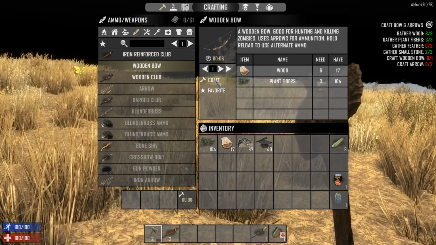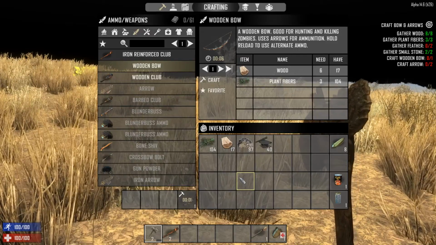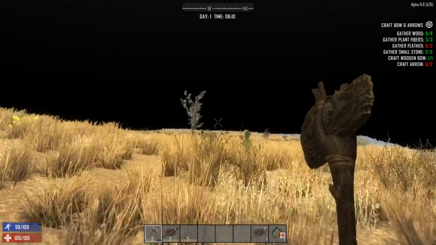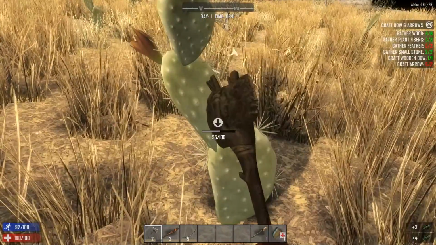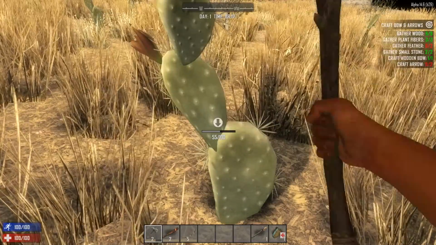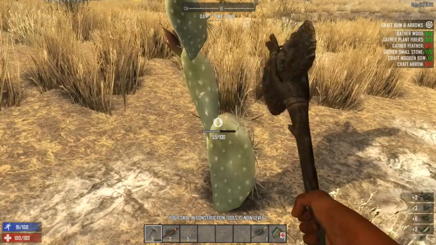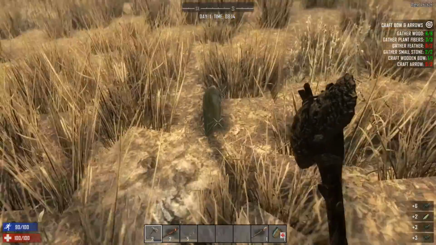Bow. There's a bow. I've just got to find some feathers. So at least I will have some sort of food. But annoyingly, although they're yucca fruit, you can't make the drink out of them.